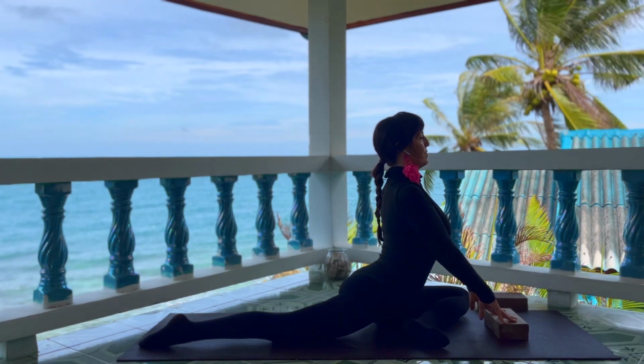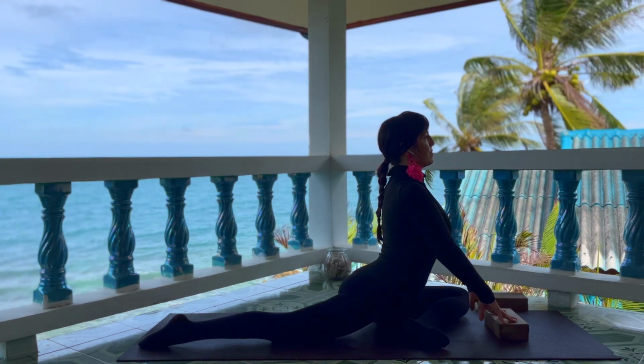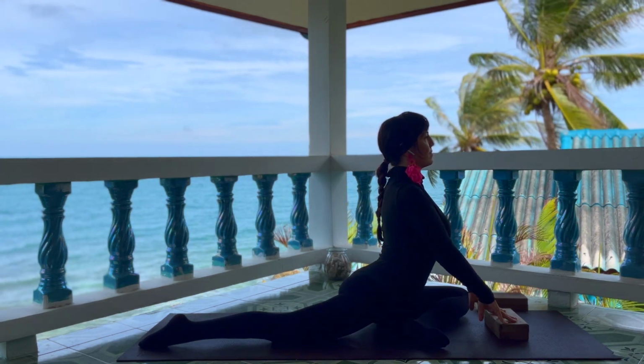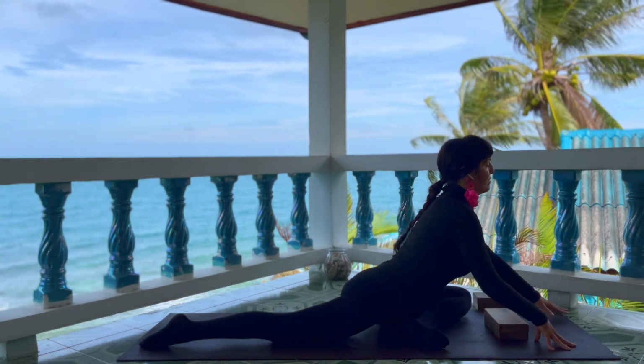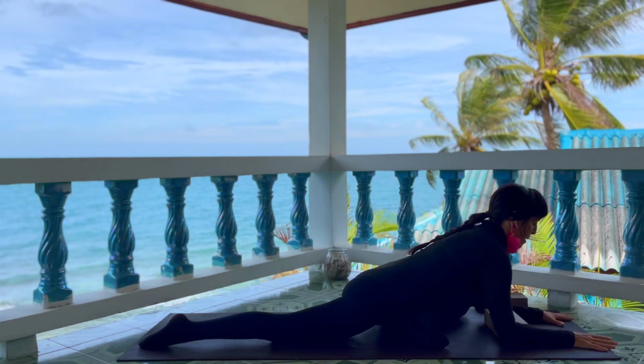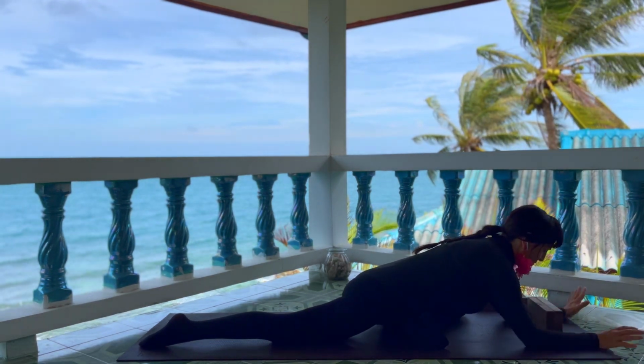This is the place to put some padding underneath you if you feel it necessary to help keep you a bit more even and supported. Take a breath in, and as you exhale, walk your hands forward, stretch the spine forward. See if you can bring your forehead to the ground or onto some padding.